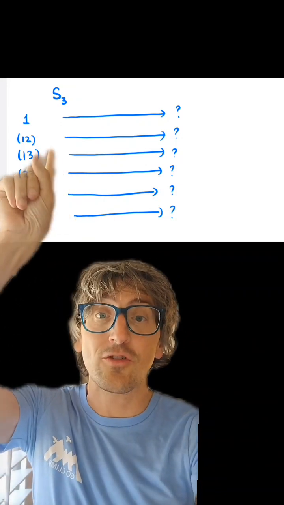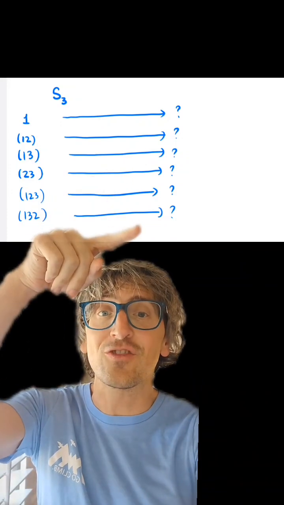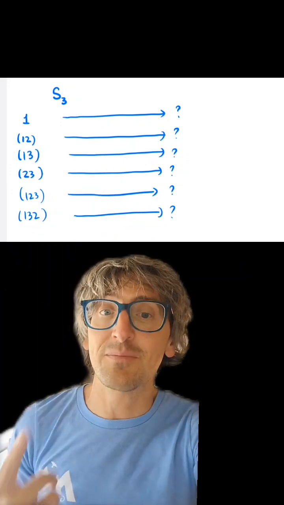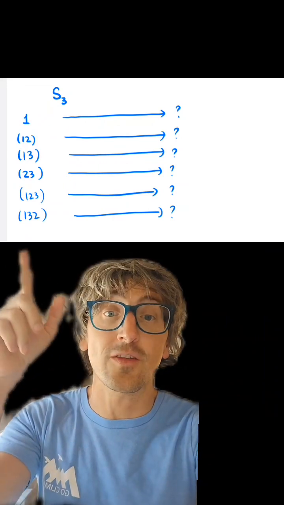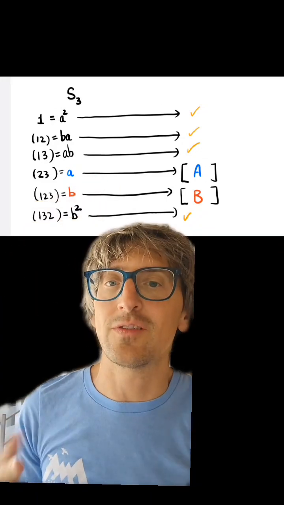And so in that symmetric group S3, remember those 6 permutations. To give a representation of this, I just have to give you 6 matrices that obey all the rules that the ones on the left do. It might sound like a lot of work to do this. We have to write down 6 matrices after all.